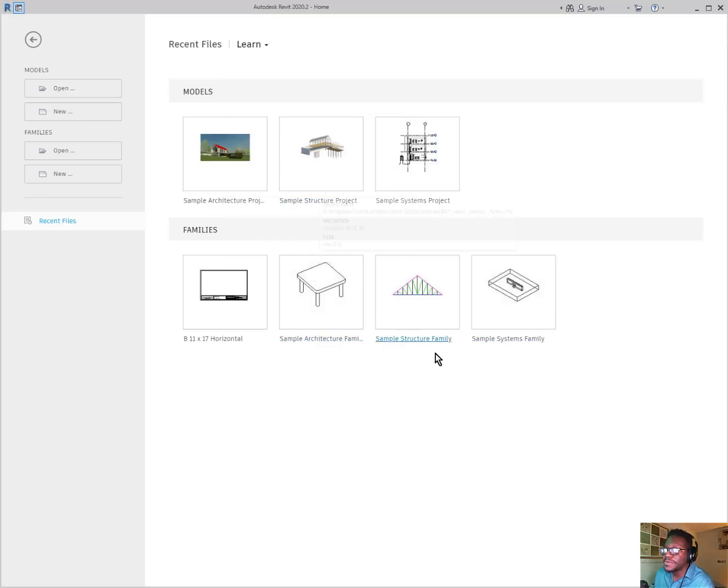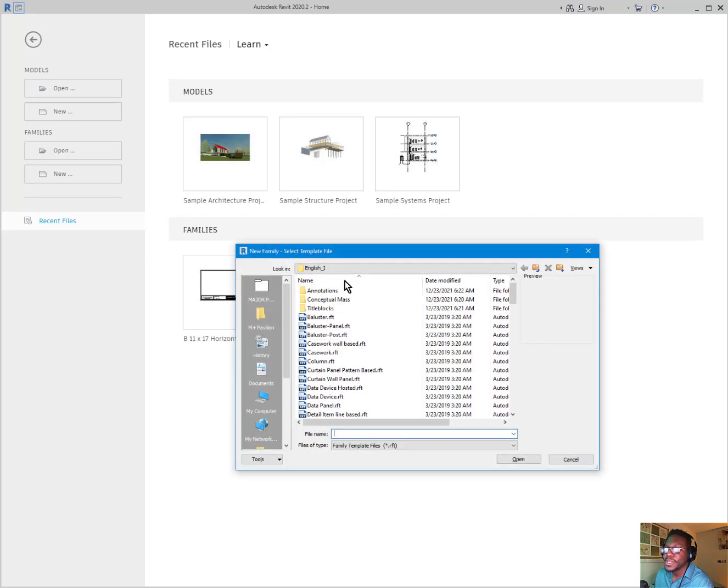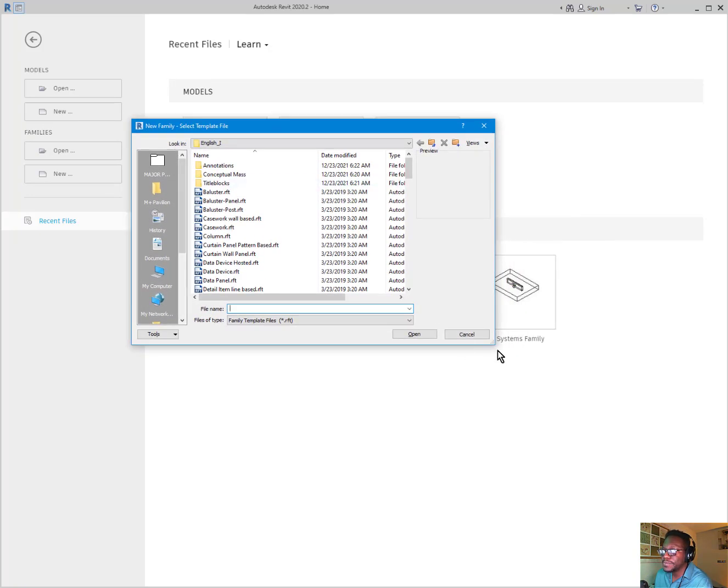So back in Revit, to start the conceptual mass modeling, the first thing we're going to do is go under families. We're going to go to new. Then we're going to be presented with this dialog box, which essentially is asking us to open the template that we'll be using for our family editor.